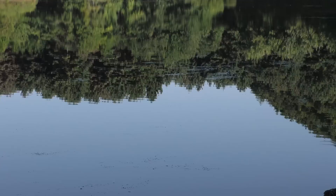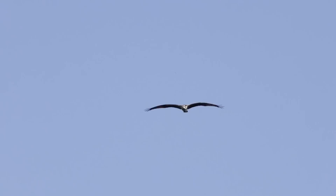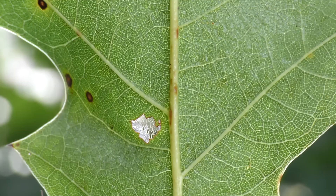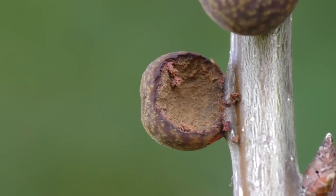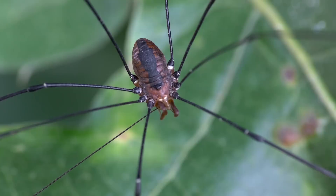Most vernal ponds, being temporary by nature, are dried up now. But the reservoir at the foot of Mount Tom has plenty of water, and migrating ospreys often stop by at this time of year to fish. Insect eggs of all kinds have hatched and the inhabitants moved on. Leaf skeletonizers have mostly finished their work for the season. Myriad forms of galls caused by insects abound in the plant world. Mount Tom has plenty of interesting insects and arachnids and other invertebrates, such as this assassin bug, or a harvestman, related to spiders.